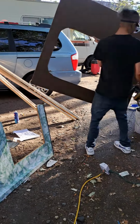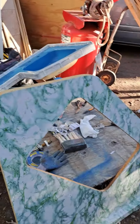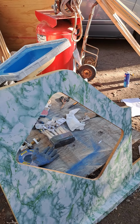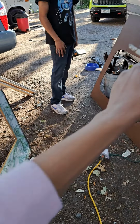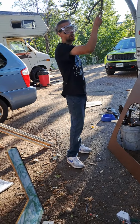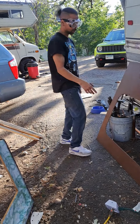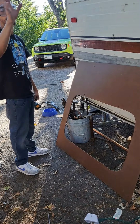Here's the wall that I'm about to panel. So I gotta measure this out and see how it goes on there. I'm going to do that measurement because I gotta make the measurement from the actual boards that it's got to screw into. Because I'm gonna have to mark it.